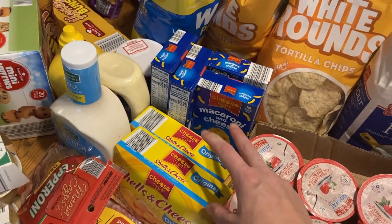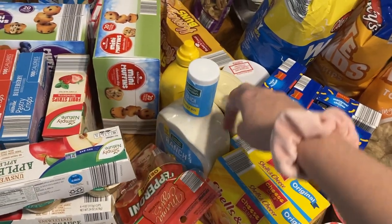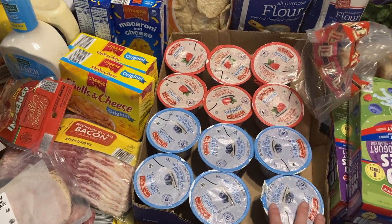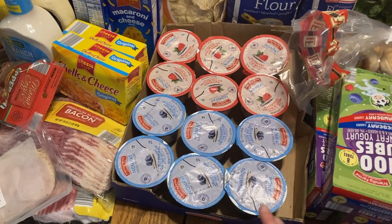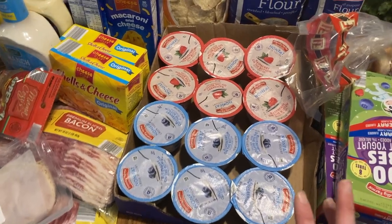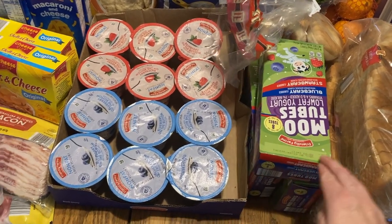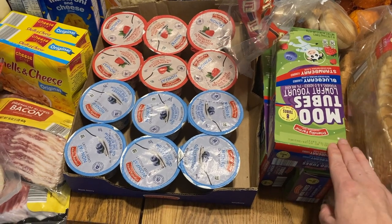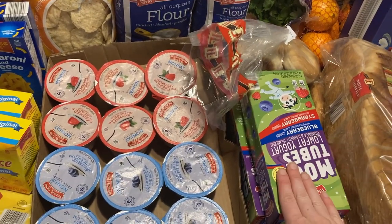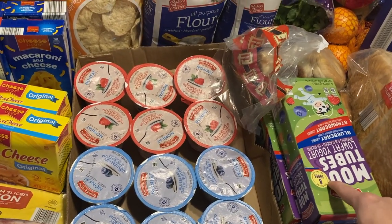Also at Aldi: some mac and cheese, the really cheap box mac and cheese, ranch dressing, mayo, mustard, and salt because I was running really low and always try to keep extras in the pantry. Got a few cups of yogurt, though I don't love buying those because they go fast and the kids make a big mess with the fruit on the bottom. For the kids I try to do yogurt tubes because they're basically mess-free and really easy to pack on the go for days when we eat dinner in the car because of gymnastics. Almost everything at Aldi is food dye-free, so even these have natural colors — one of the few things we're still really trying to stick to.